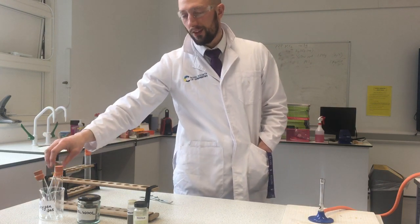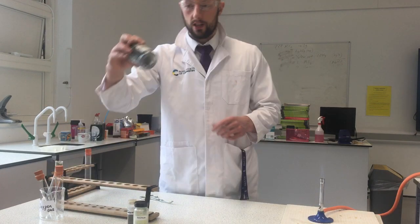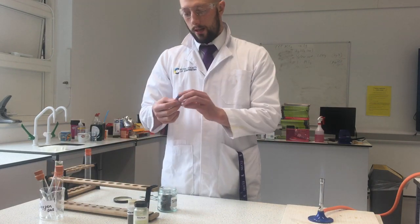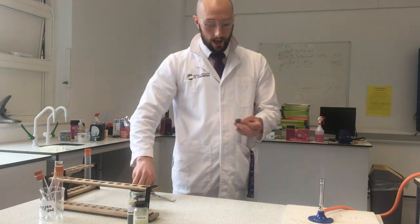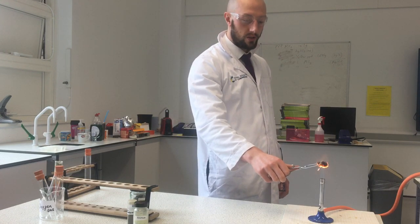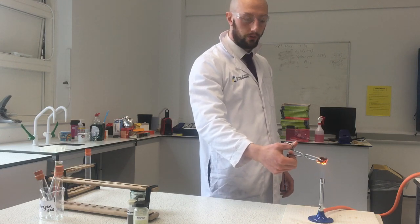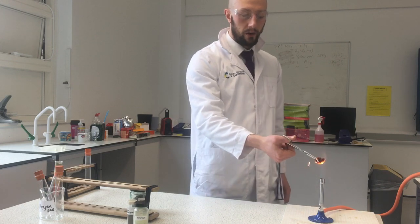You can probably predict what's going to happen when we go to oxygen. We are going to see something a little bit more interesting. So I'm going to take some of my steel wool first. Now that was reacting with sulfur. Reacting with oxygen, we can just use the oxygen in the air. So I'm going to get my steel wool in my tongs and hold it in the Bunsen flame. Look at that, straight away we can see it lighting up as the steel wool burns in oxygen. That's quite a good reaction. But I reckon we could make it better.